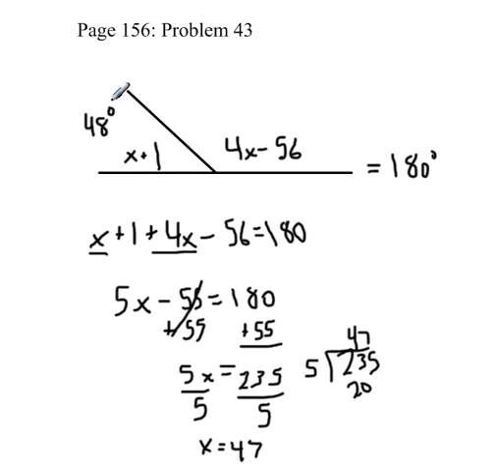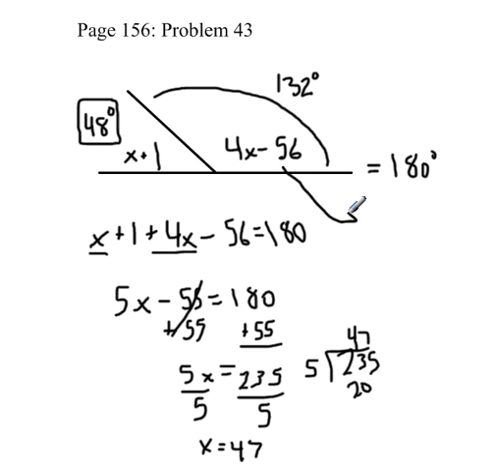We don't really even need to show work on that. And this angle should be 180 minus 48, which would give you 132. That's what I should get, so let's put x in and solve it down here. You have 4 times 47 minus 56. Now 4 times 47 is 160 plus 28, so that's 188. And you take 56 away from it.